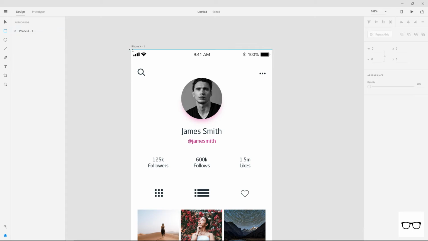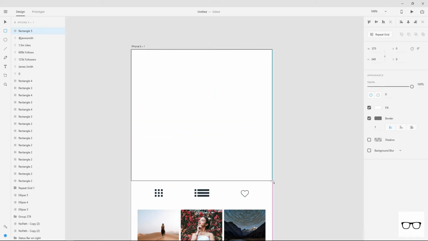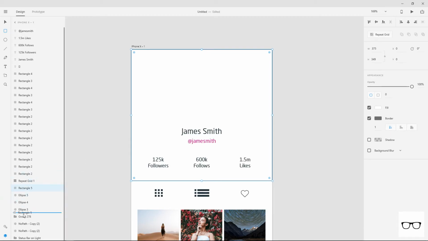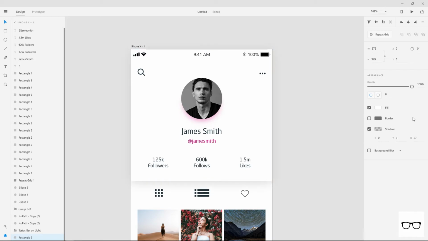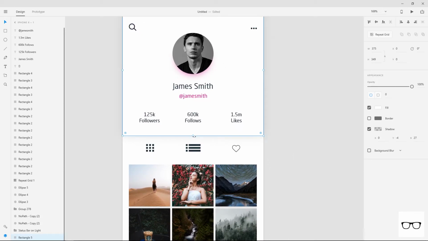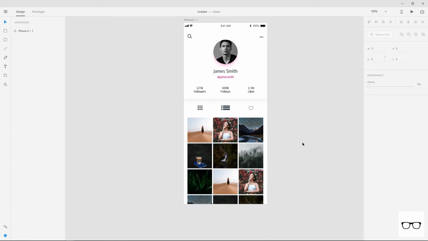I'm going to make a rectangle which stems all the way from here to there. I'm going to push that down just so that it sits below everything else. So this is literally the last thing on, or the first thing, depending on how you look at it. Click on that, take the border off, but I'm going to add a shadow. I'm going to blur the shadow and take it up a little bit. So this adds a nice soft gradient, almost material-like effect on there, which I quite like.